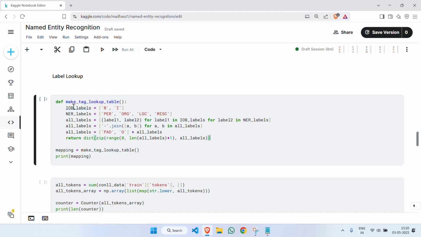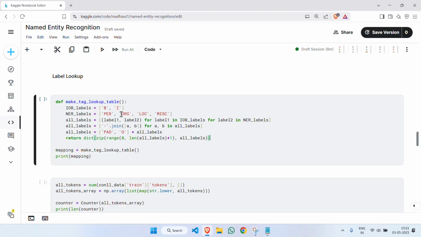IOB means inside, outside, and beginning. In our case we will use only beginning and inside levels, and then we have NER levels like person, organization, LOC and miscellaneous.